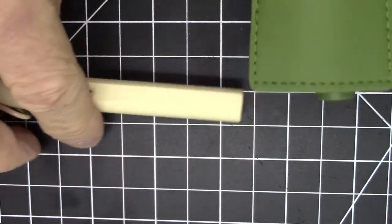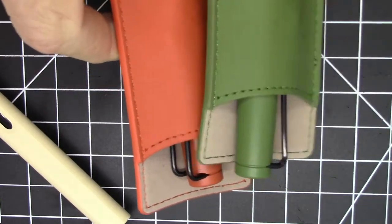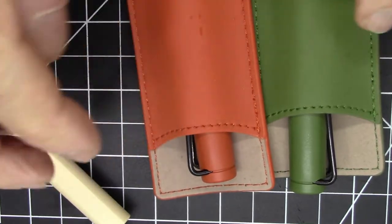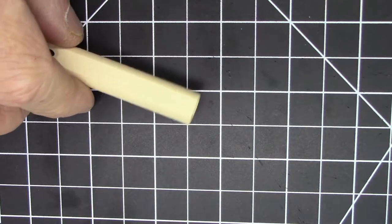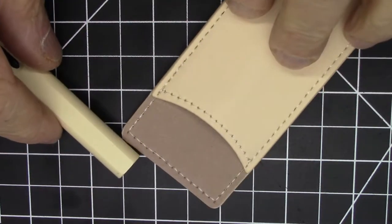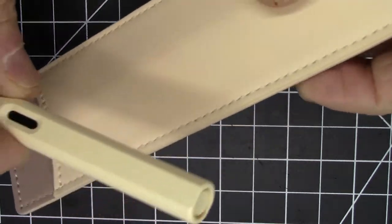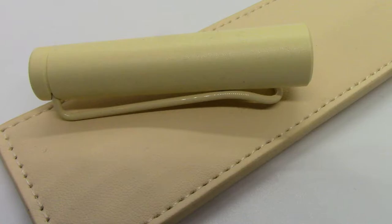Last year, if you remember, they went back to their original roots and came out with green and orange colors with matching cases. This year was no exception. You got the nice little matching case with this one. The big difference, though, in my mind, is I think they kind of blew it on the color match. I'm not sure how much the camera can pick it up, but this pen case and the pen body, the color is really, really off.